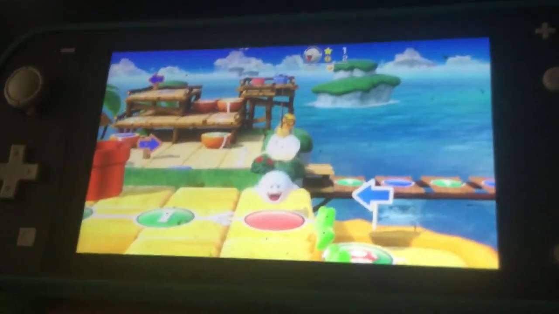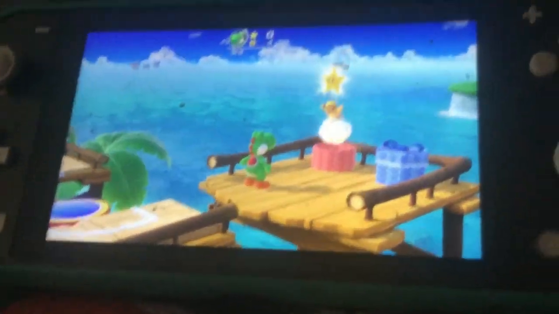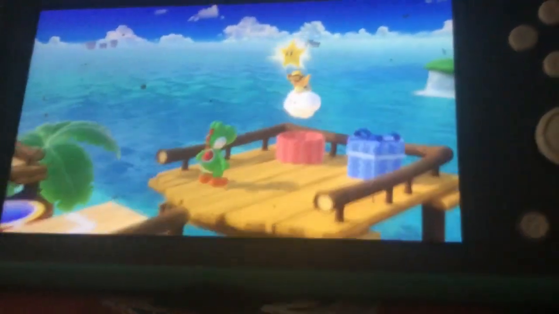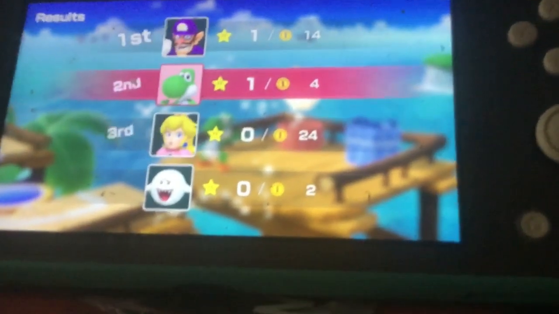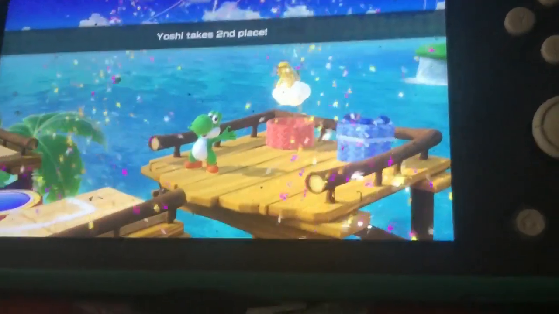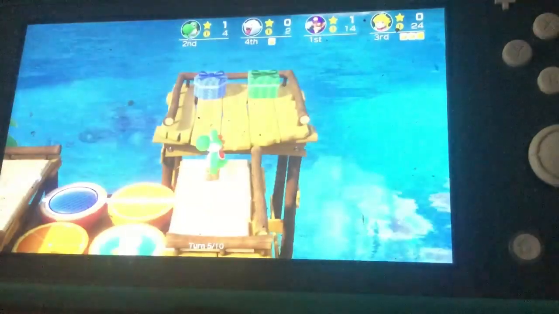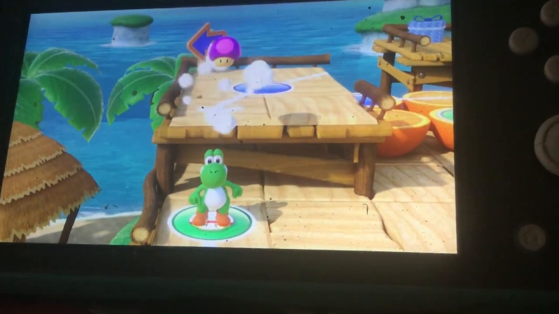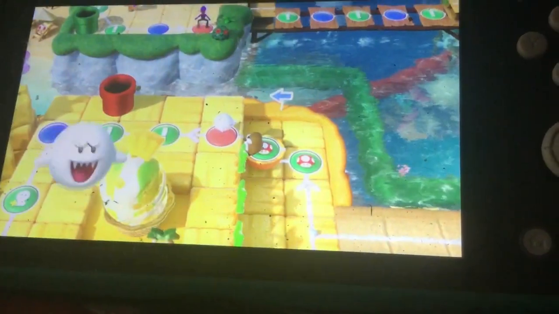I would have stolen coins from Peach, but let's be real, it probably would have been a... But Boo's definitely a threat. And plus, I can make up that in a moment. That's sweet, get another item. Oh. Yeah, that one, I could definitely be strategic.